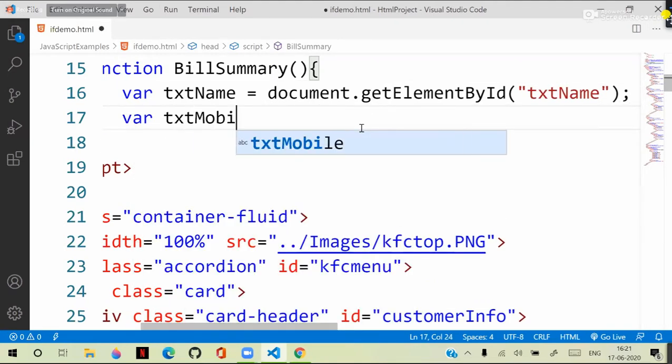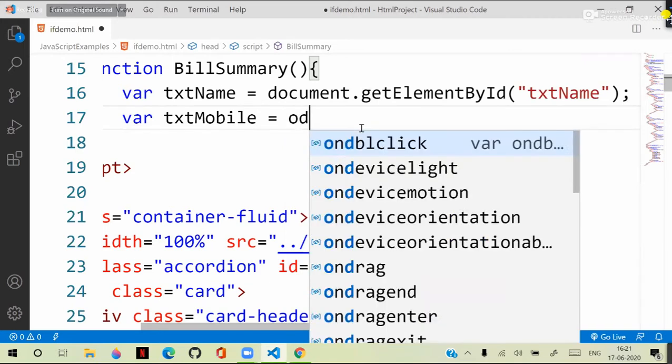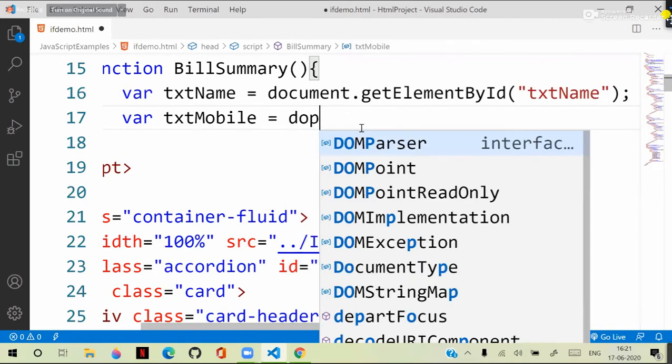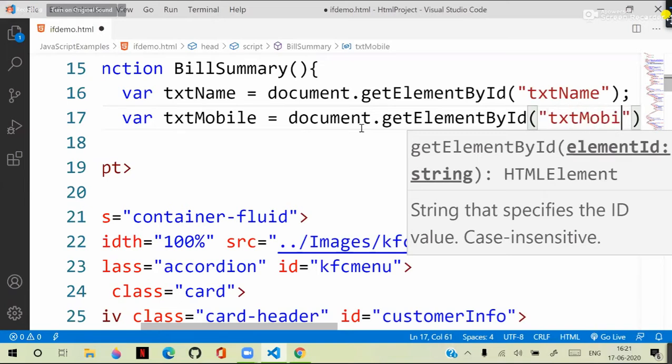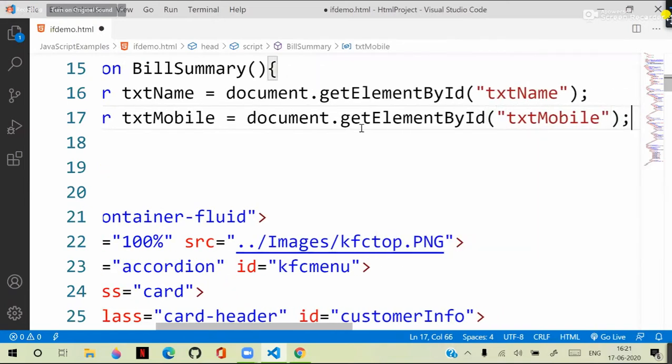Then txtMobile, document.getElementById txtMobile, that is the mobile text box. So the name text box and mobile text box are ready.